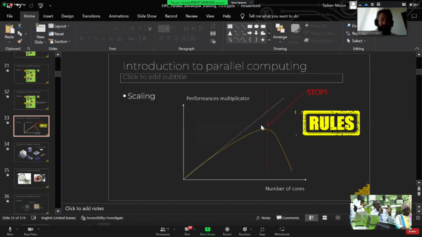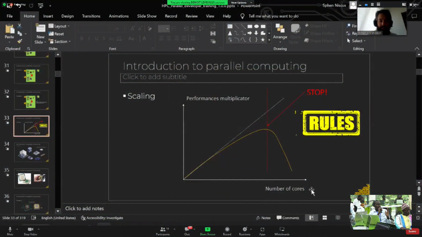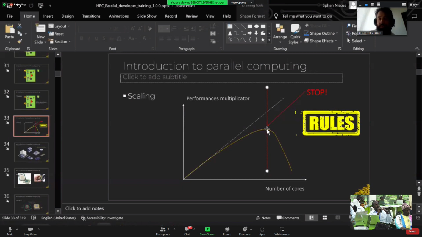When you add the number of cores, here, at the point where you put the vertical red lines, we have the limit cores to speed up for maximum speed up for your current calculation on the data set. Yes. Why do we have the curve going down after that? Normally the curve should be constant.